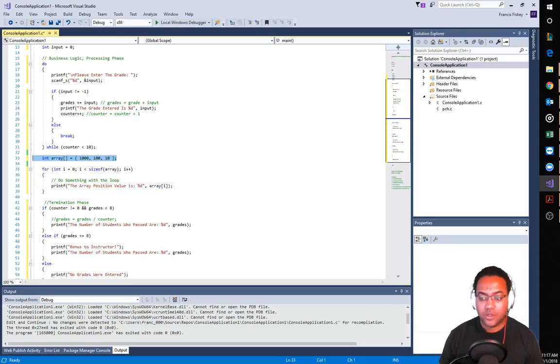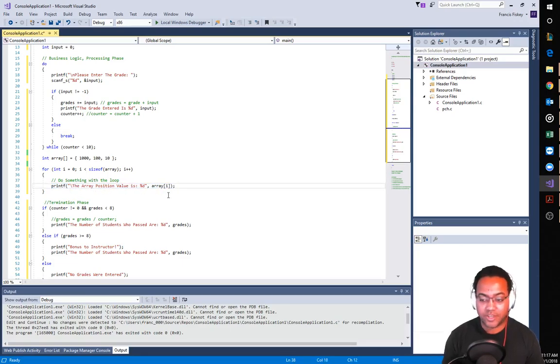And there we go. So what we did was we created an array, and then we made a for loop that had three separate parameters: an integer, which was initialized as I to the number 0. We then said that while I is less than the size of array, which has three things in it, so this should be 3, I++, which means increment I by 1 when this iteration ends. And every time it iterated, it was supposed to print the array position value is and the array position.